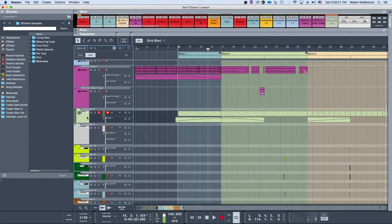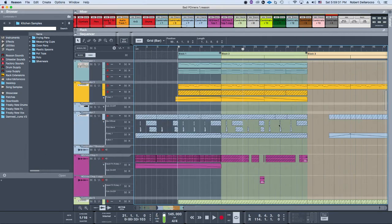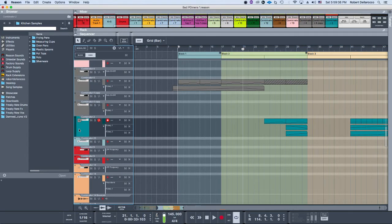There's an ARP going on. There's a soft pulsing bass that slowly fades in over time, and then once the drums come in, there's a bit of a heavier bass that happens right here.